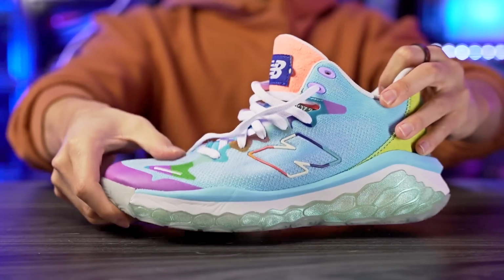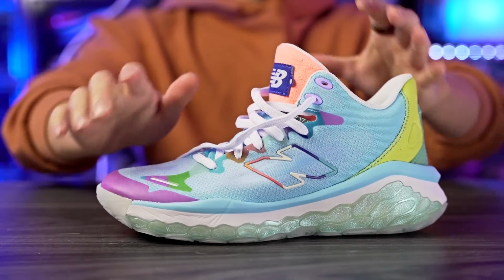Also here in the toe box, it is a pretty snug fit. It's not super snug. It just fits me pretty nicely. I can curl my toes up just a tiny bit. So overall, it's a nice snug fit for me going true to size. If you want a pretty nice snug fit, then go true to size, right?